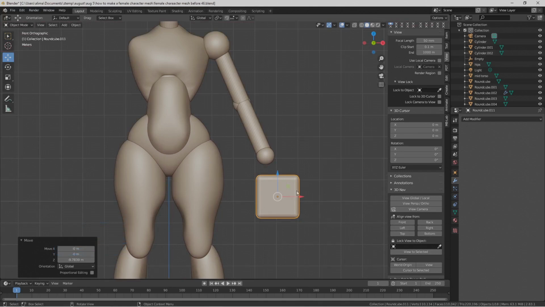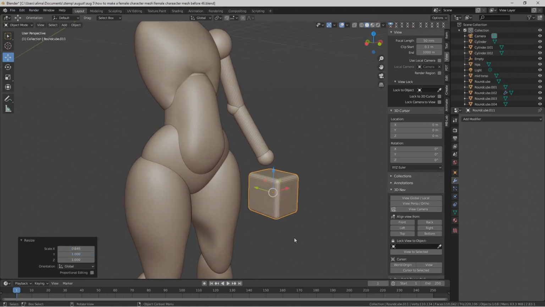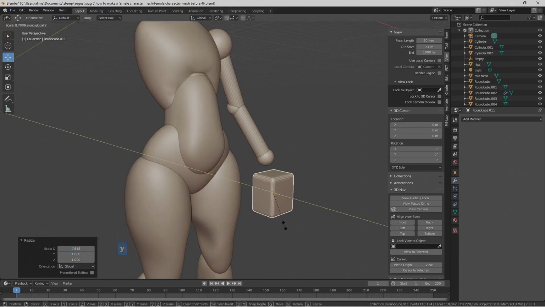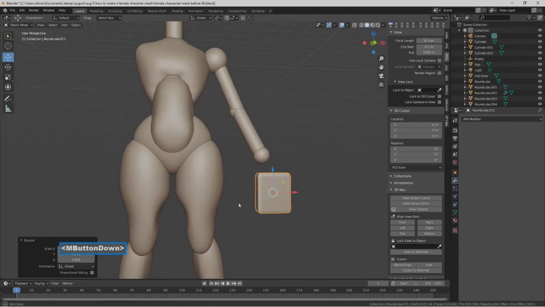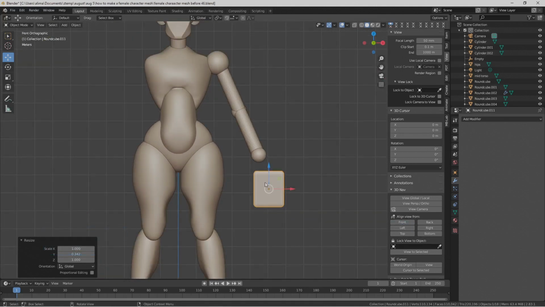So what we're going to do is with this in the front view, we're going to press X, slightly bring it in. All right. One of the important things about the hand is your fingers are basically as long as like the main hand area. So what we're going to do is, well, first let's rotate the view, right? We're going to press S to scale on the Y axis to get the hand to about that thickness. We'll go back to the front view. The finger's about the length of this, right?